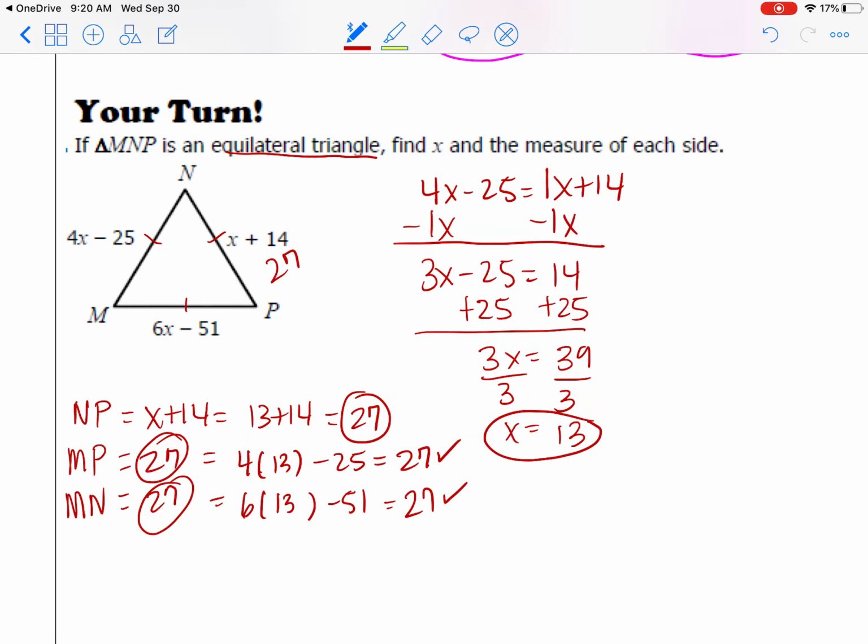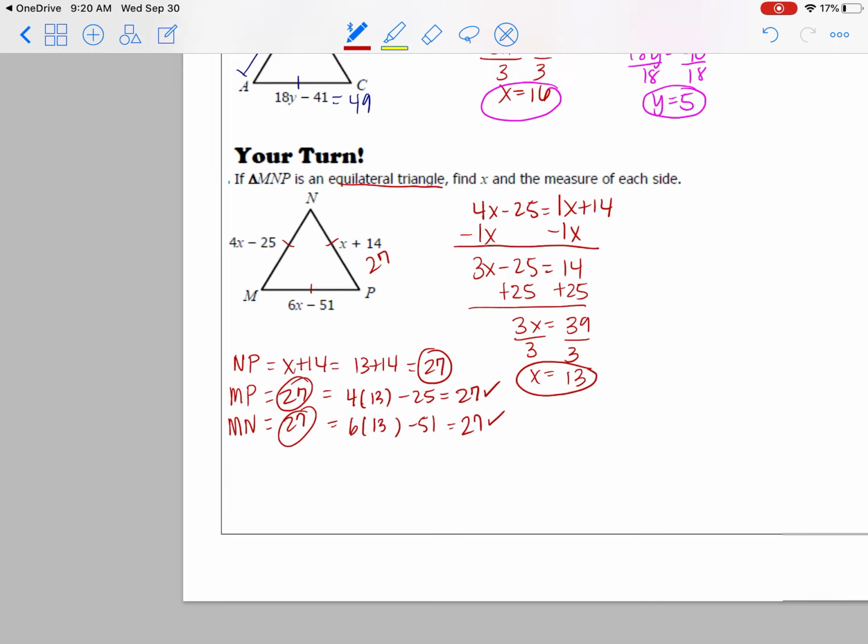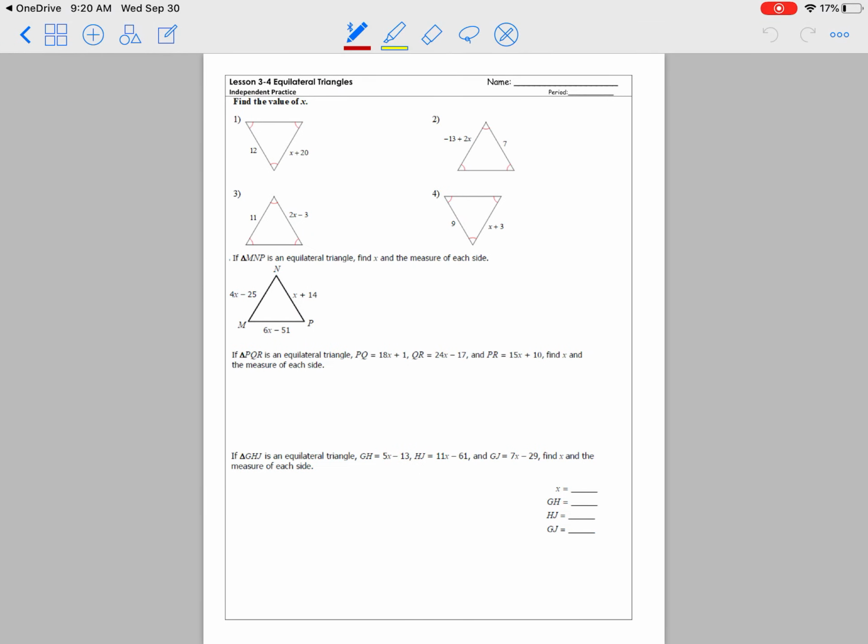Okay, so for your independent practice, you will be having problems in which they're asking you to solve for x, and notice that for 1 through 4 they're all equilateral because they're equiangular, right? So here you just gotta set up the two sides equal to each other like that and solve for x. And then you get a problem like the one that we just did, in which they're giving you the 3 different expressions, and you're just going to be picking 2 to set up the equation. That's going to be for the next 3 problems.